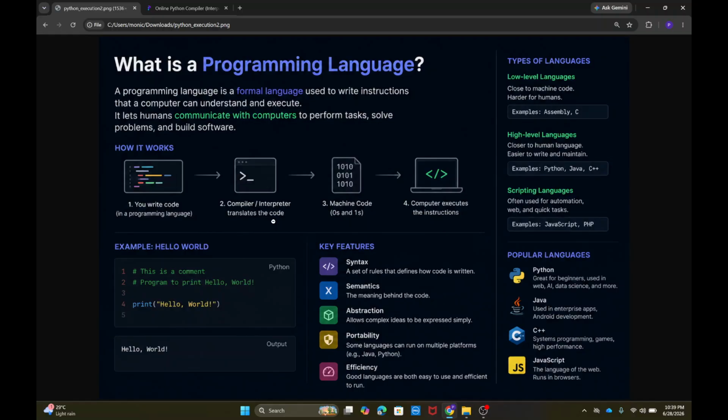So basically what happens? We write down the code and that code gets converted into machine level code by the compiler or interpreter, and that machine level code gets executed and our tasks are completed in that way. So that's the basic thing which happens when we write down a program. And this is the most important thing which we need to know before starting any programming language, because if we don't know what's actually happening inside, then we'll not be a better programmer. So, we have got a basic understanding of what a programming language is. Now, let's get started with Python.